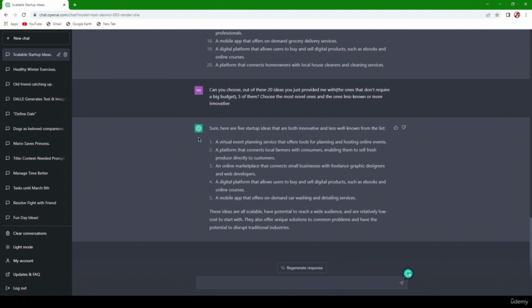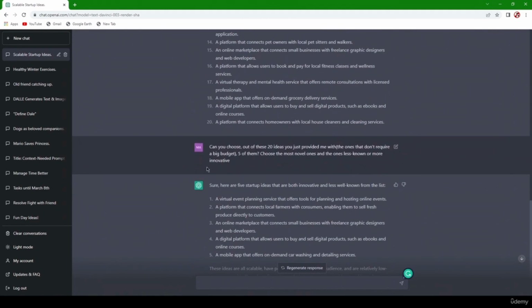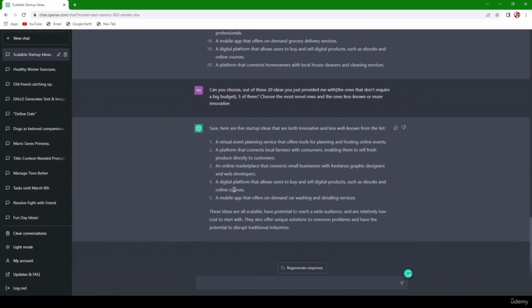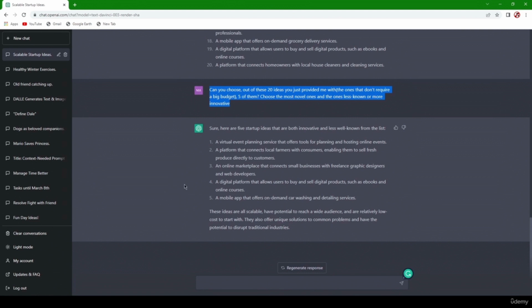Well, these are actually great ideas, but again, what I wanted to show you is how iterating can get you awesome results. I would not go through all 20 ideas. Maybe I would, but I don't think right now I would because I wasn't in the mood. So I just asked ChatGPT to iterate once more and look through all of these ideas and give me only 5 of them that are the most novel and most innovative.